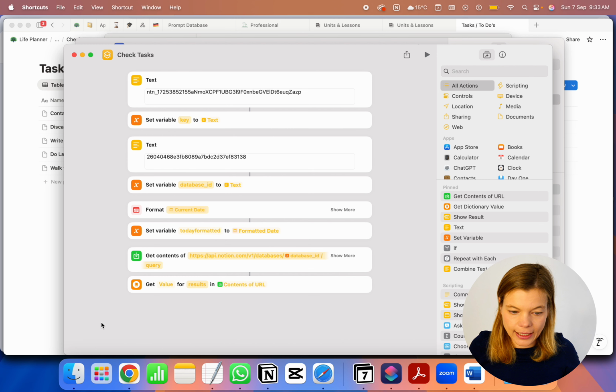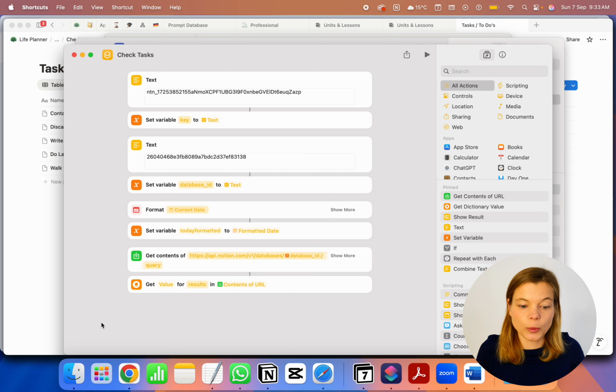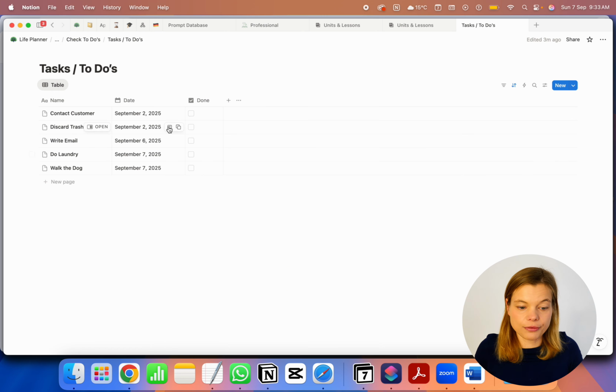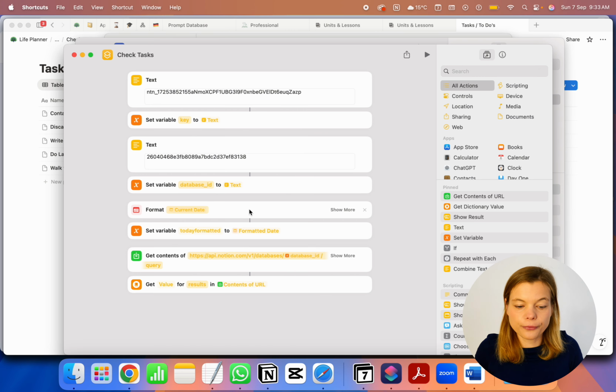Now we want the shortcut to check for the entries with the current date. So the date that is written in the property date has to equal our formatted date, which is the current date, the day of today or the day you're running the shortcut.